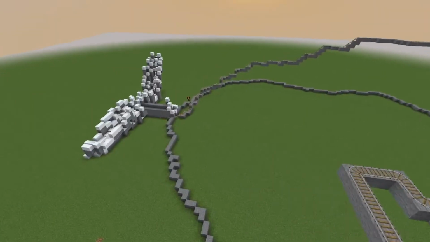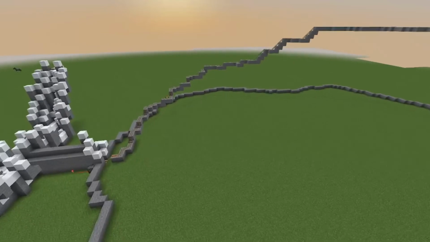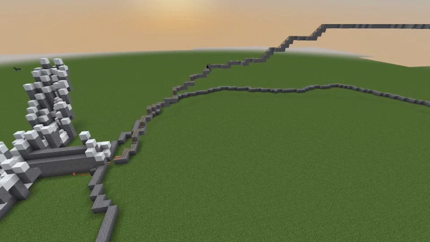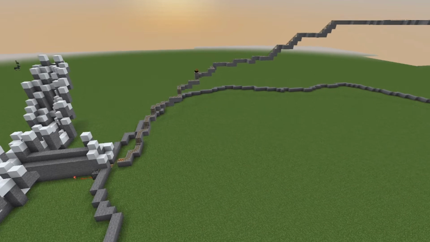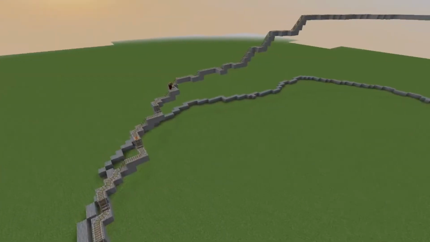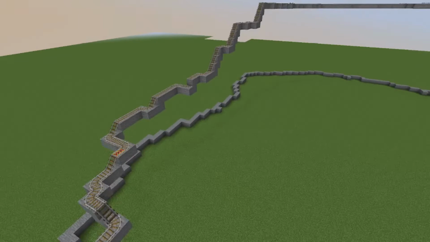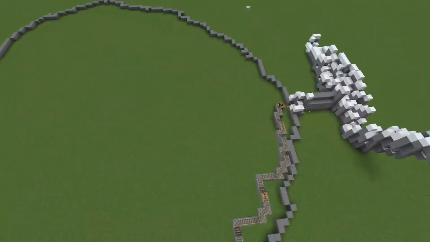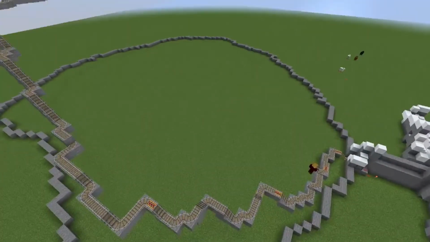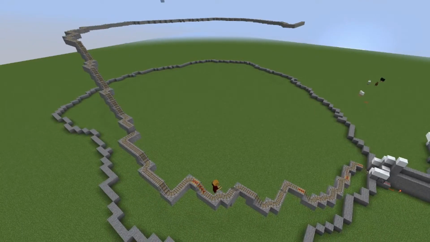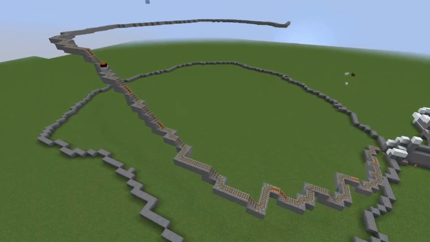Then I start to figure out the rail system, to see if I could actually get to the top and not slow down or stop. So I start to place some powered rails around, and keep in mind I'm trying to go as slow as I can up so that you can actually enjoy watching it. Not that you can't enjoy it. It's just best if you go slower during the entire bit. But yeah, we're trying to get the rail system figured out.